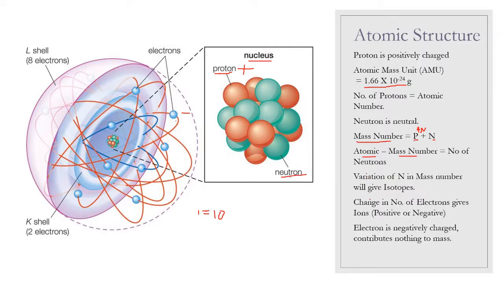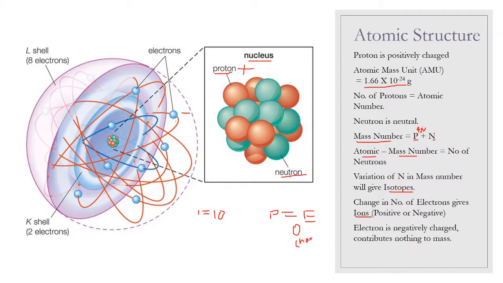If there is any difference in the number of protons, there will be a change in the atomic number, and if there is any change in the number of electrons, it is going to change the charge on the atom. The overall charge on the atom is determined by comparing the number of protons to the number of electrons. If the number of electrons is greater than the number of protons, the atom carries a negative charge. If the number of electrons is less, the atom carries a positive charge. If they are equal, the atom is neutral.